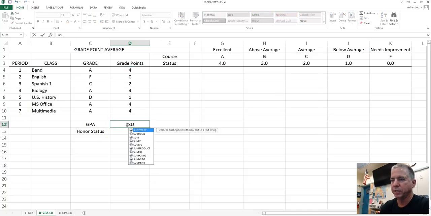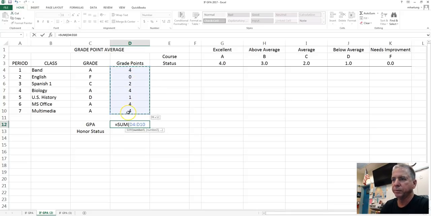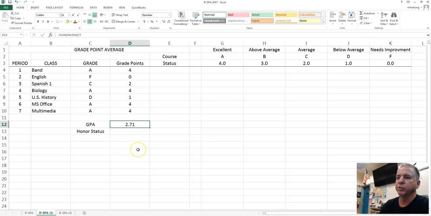What we want is the sum of all of the grade points divided by the number 7. And then we want to have 2 decimal places right there, so we'll go to the hundredths place. 2.71 is the GPA. So go ahead and build that.